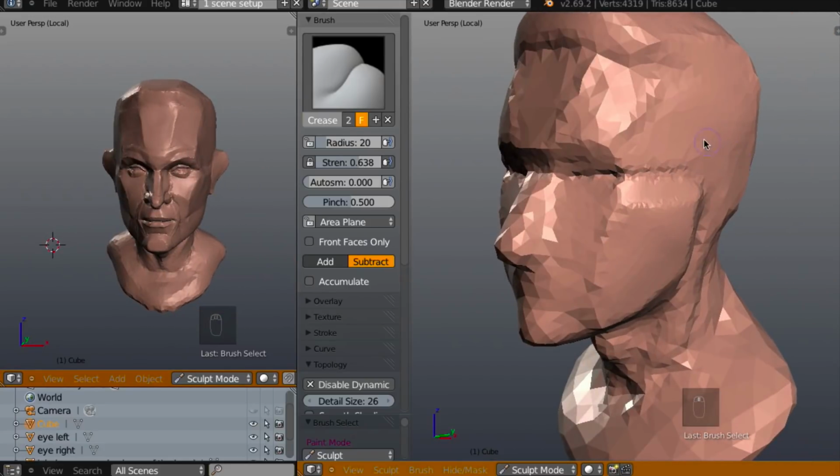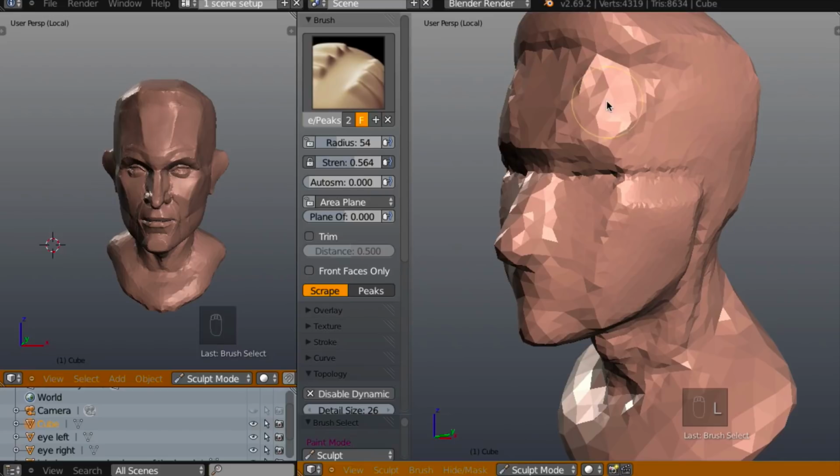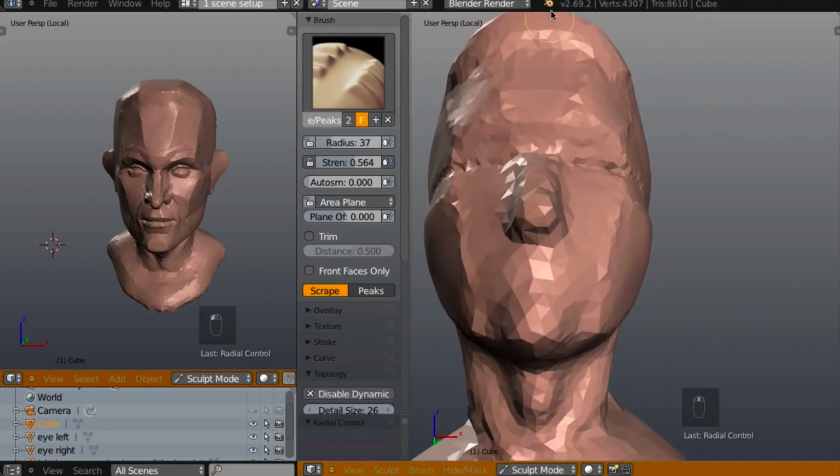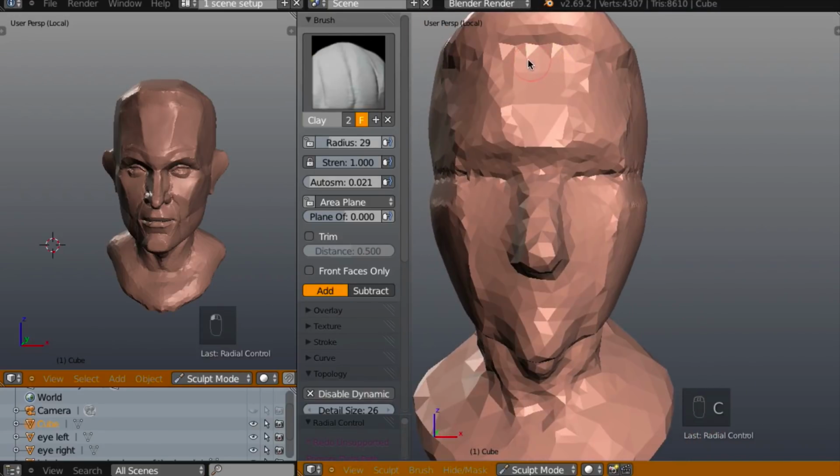And then using the straight brush, we plane in this area. And yes, maybe we need a little material here again, and plane in.